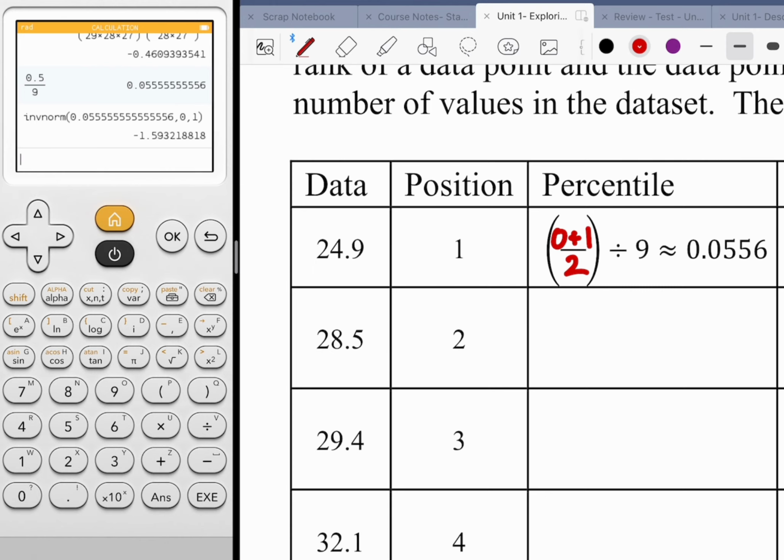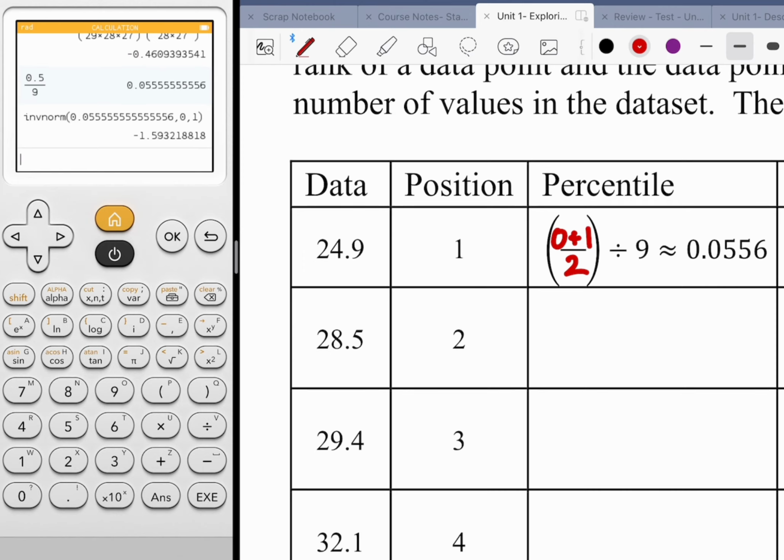So what we're doing is we're getting a percentile. That's actually the technique, and we'll explore this in more detail down the line, especially in probability. That's the technique that we use to find a percentile rank. Now, if I take this, multiply it by 100, and round it, I would come up with 6, and I would say that this number is in the 6th percentile.